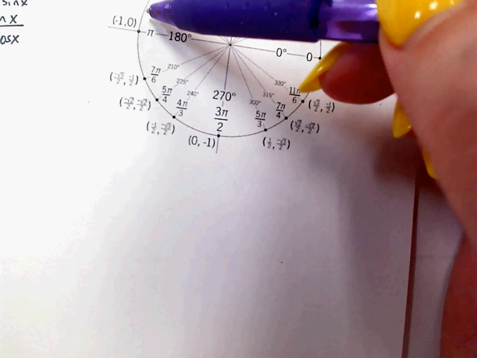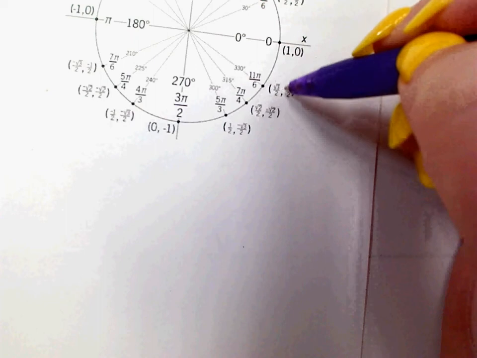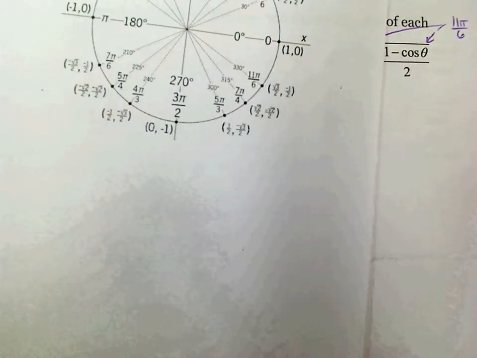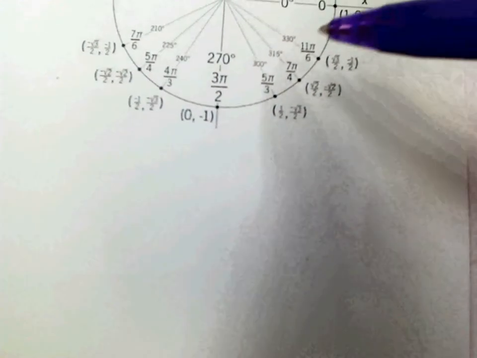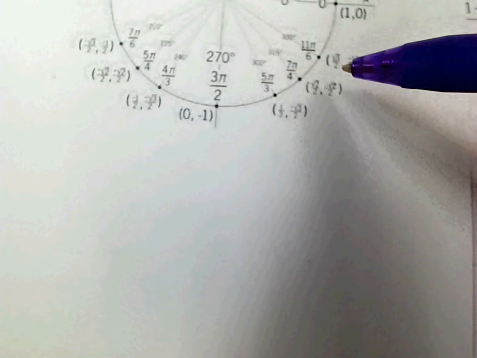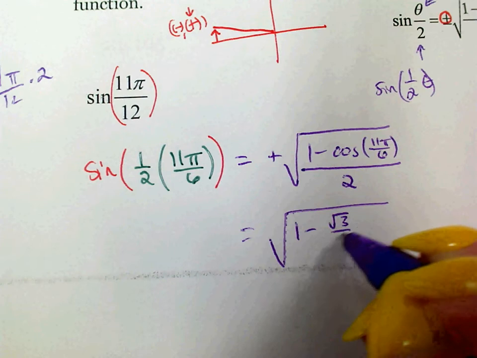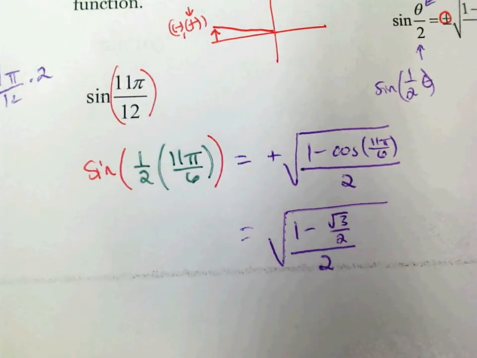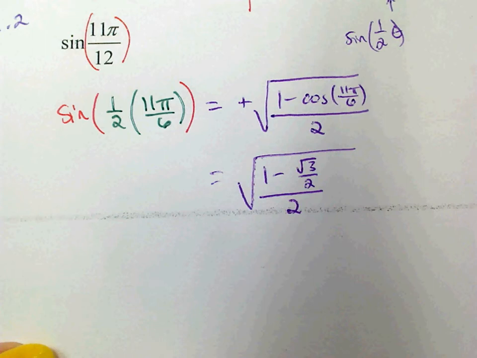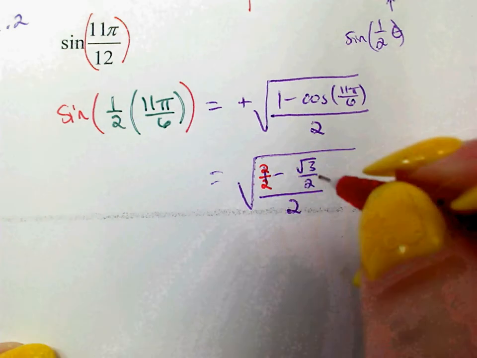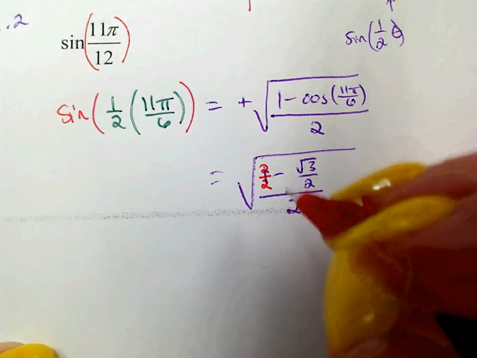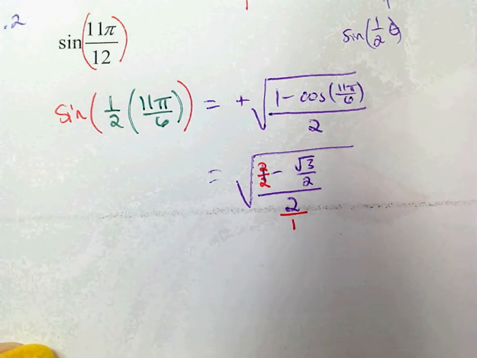So that's what we're actually dealing with. So the cosine is square root of 3 over 2. I don't know if you can read that. It's really small, but you have your own. It's okay. So at 11 pi over 6, cosine is square root of 3 over 2. So I'm just going to plug in square root of 3 over 2 in here, all over 2. Now what we're going to do is common denominator. So common denominator in the numerator is going to be 2. So I'm going to make that 2 over 2.